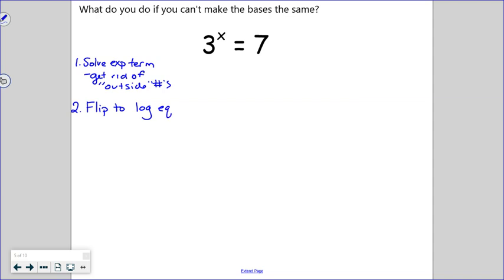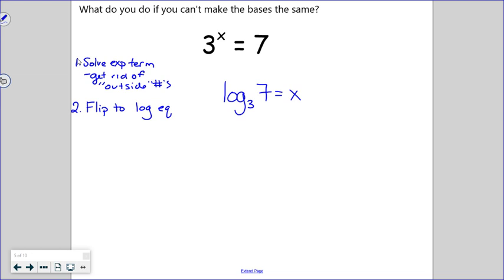Okay, so now this is why I put what I did on the first screen. We need to take 3 to the x equals 7 and write it as log of whatever. So that's where knowing how to flip back and forth is going to be important. It will become log base what? 3. The base of your logarithm was the base of your exponent. Log base 3 of 7. Okay, now log base 3 of 7 is a number. And that is an ugly number that my calculator is now going to tell me.